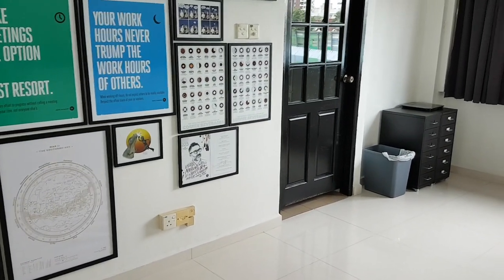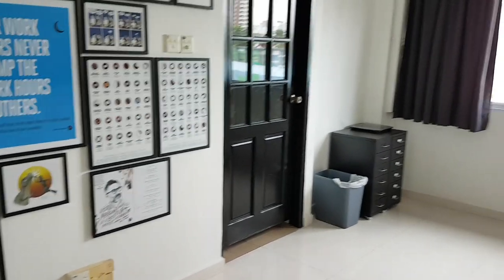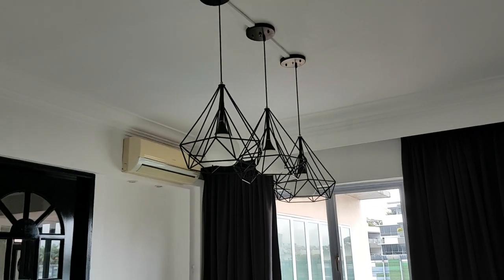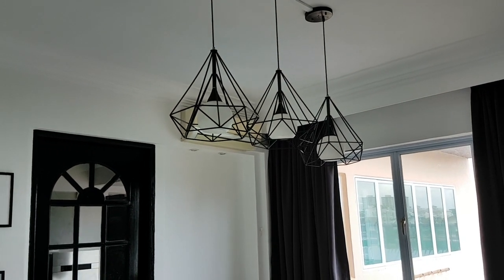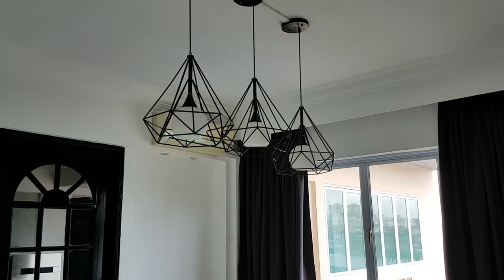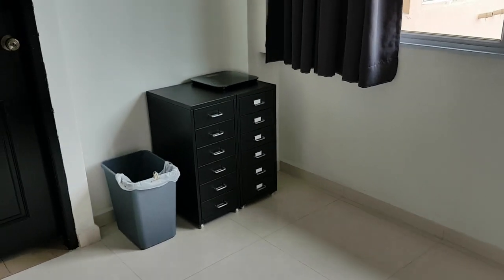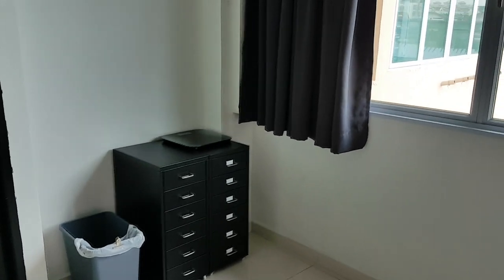Moving on to the dry kitchen area. This wall is full of pictures - the man's face is actually a famous Italian chef. We went for dinner by him before we even got married. That is the kitchen and we'll go in later. Over here they sell these individually but we bought three in a row. The right side is longer but I call it a quirk of this house. We bought these before they became very trendy. Over here is just a tea cabinet - at first we started out with one and then we expanded to two. That's just all his tea - not going to open that.